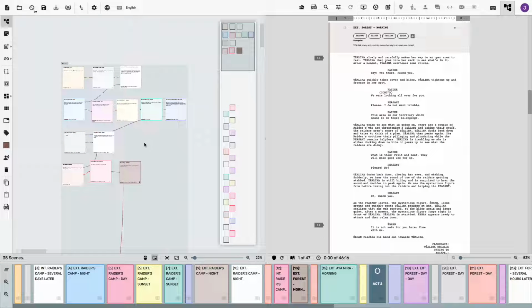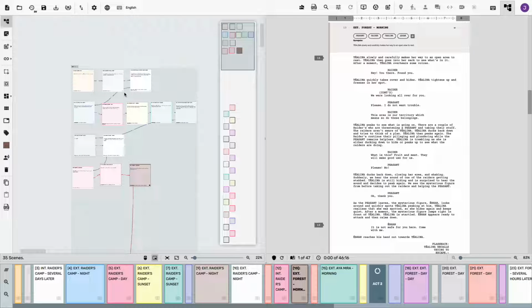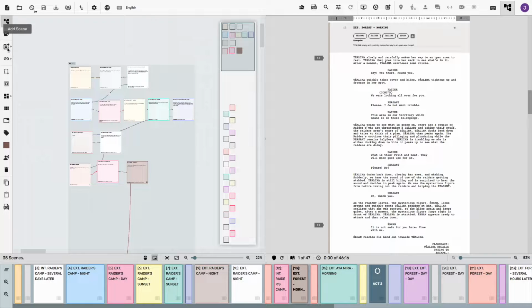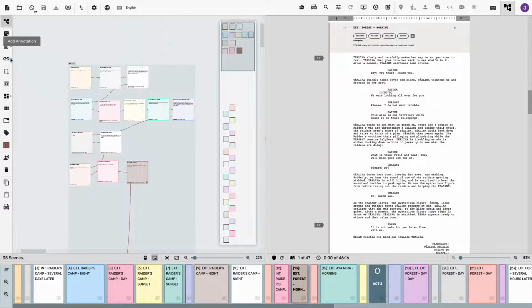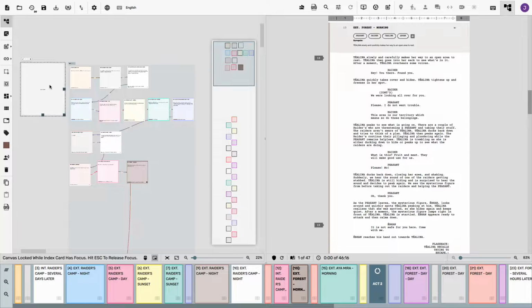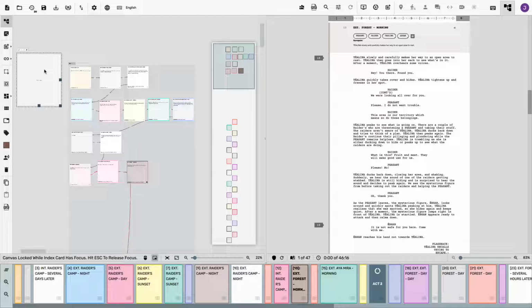Now, here's something that's also really neat. You are not restricted to just these boxes. Going to this left side, I can add another scene straight away. I can simply add a new scene. I can color code it if I'm trying to organize something. I can add text, shapes, images, a web link, lines. If I wanted to showcase an image of some concept art, think of this like a pin board where you're just putting up all the script ideas, all the concept art, web links, YouTube videos, music, anything. This is where you put everything down to organize and conceptualize your story.